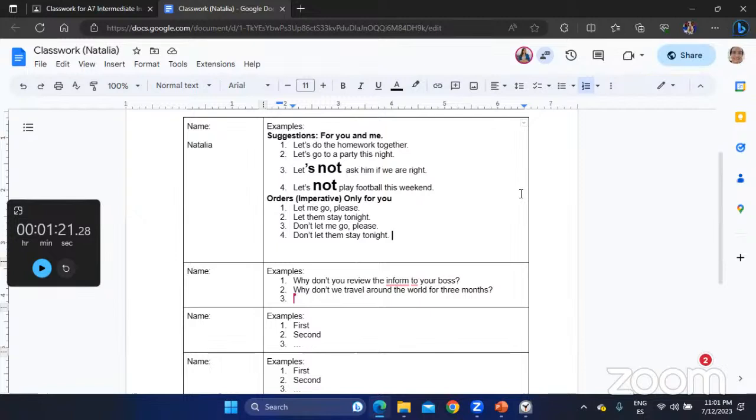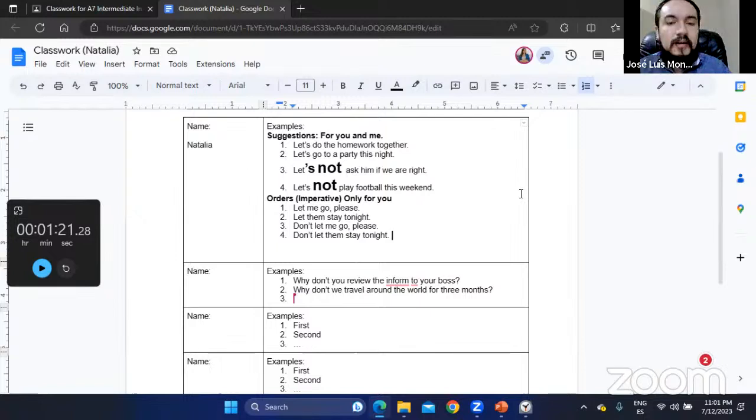Check the info. All right, read the info. Okay, yes. To check is mainly when you double check something. Or to review, perhaps more than checking, Natalia. Check is going to be more like revise something, okay? Revise or check. Review is more like to cover something one more time to be sure that this is clear for you mainly, right?